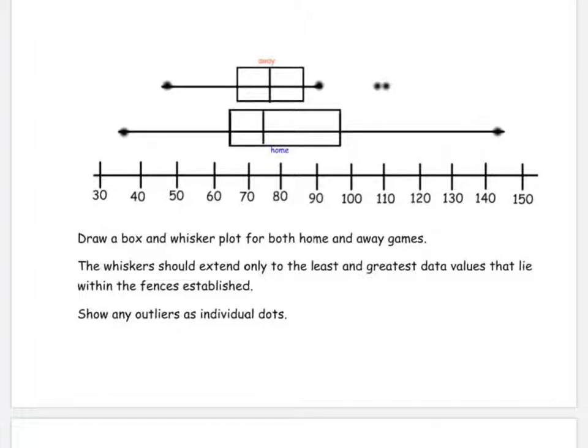Now, if you look at the away data, it's the same thing, except we have some things that are a little bit different. If you recall, we just calculated that there were 2 outliers, 111 and 113. Those are the separate dots on the right-hand side. The next dot going towards the left, towards the box, is the next piece of data that is part of the list. So it looks to be approximately 90. And notice the outliers are not connected to the rest of the box and whisker plot because they are data pieces that stick out.